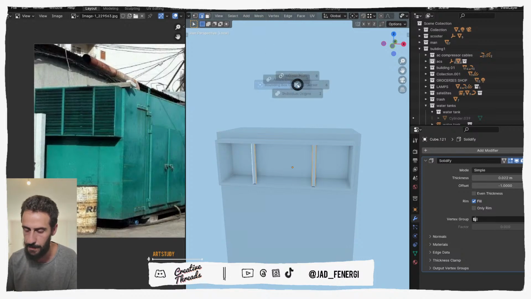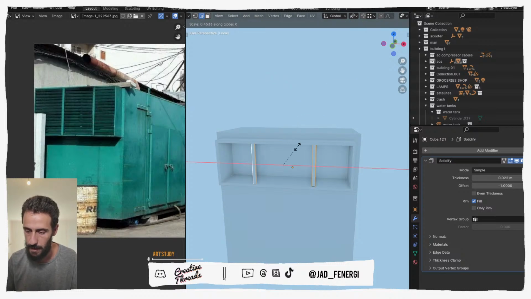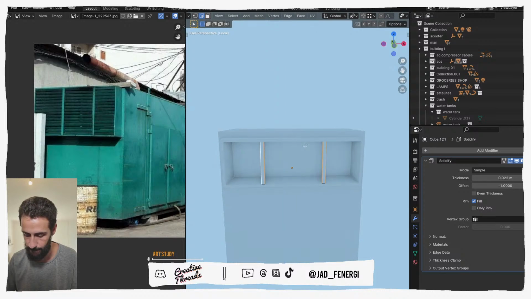If we press the period button, we can say individual origins. And we can scale on the X. It's not scaling on the X, it's only scaling on the Y or on the Z axis.